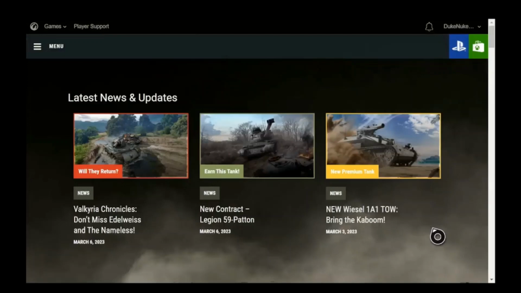I have an awesome bit of news to give to you about Cold War tanks, and that is the new Wiesel 1A1 TOW, which fires TOW missiles. Now that's the German spelling for Wiesel. So for Americans it's a Wiesel, for Germans it's a Wiesel. So there you go. Now this dude is pretty cool. Let's check it out.